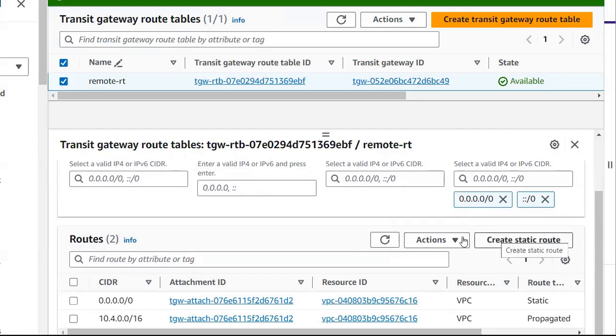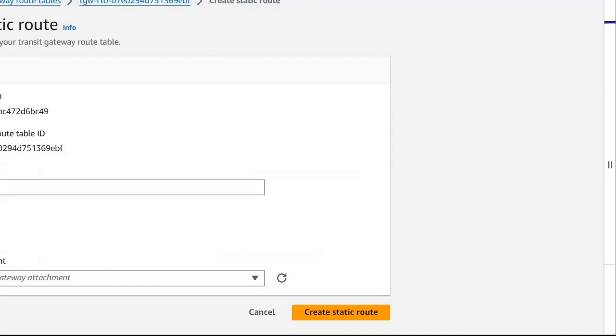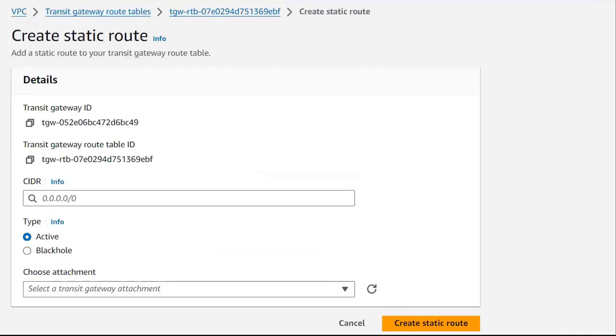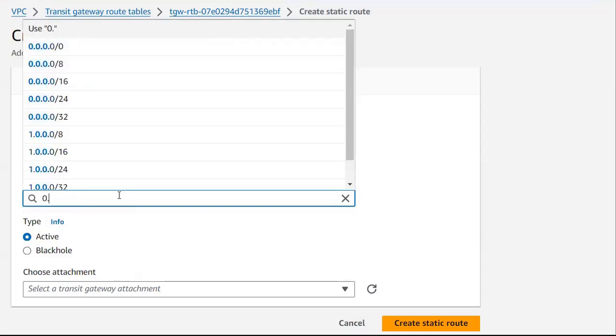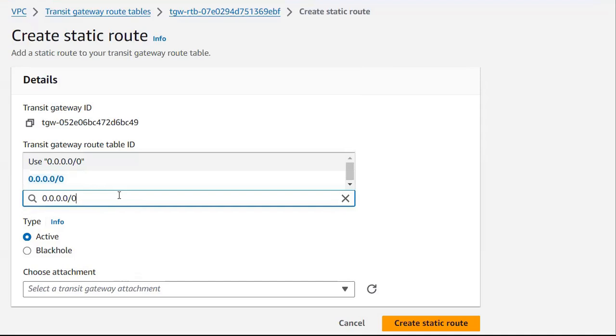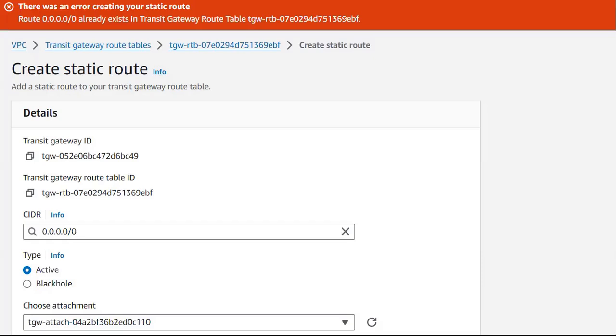So I'm just clicking on, I want to create a static route. So that's why I'm clicking on it. If you want to specify VPC A related traffic, VPC B related traffic, VPC C related traffic, VPC E related traffic separately, you can specify it and allow it through the transit peering connection that you created. Currently, since I have multiple VPCs, I'm allowing all the traffic to this, and I'm allowing through that peering connection only. I'm just creating the route.